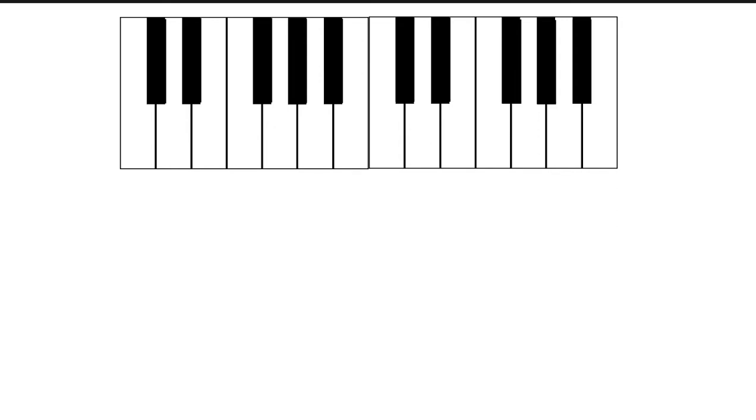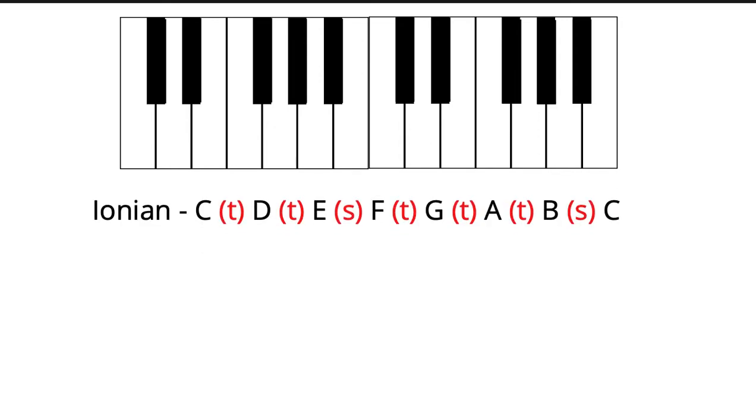So if we take the Ionian mode, this mode is all the white notes from C to C, and its movement pattern, which is written in red. Let me explain further. If we start on C, and we move a tone, we land on D, which is our first instruction from C to D needs to be a tone. If we move from D to E, we then get another tone. If we move from E to F, it is only 1 step, which is a semitone. We move F to G, which is a tone, G to A, which is a tone, A to B, which is a tone, and B to C, which is a semitone.